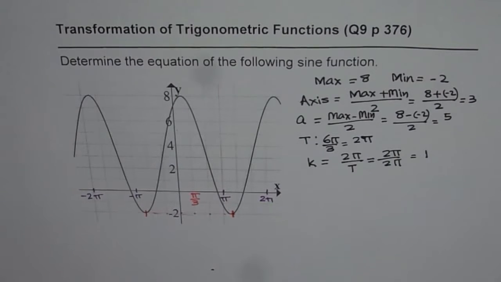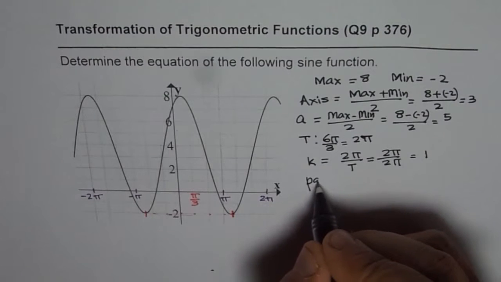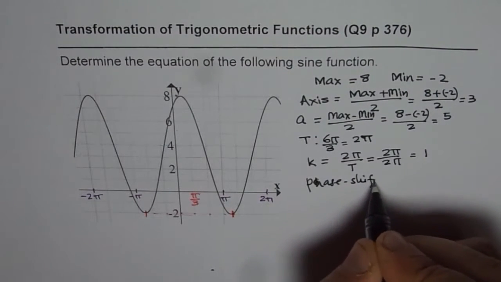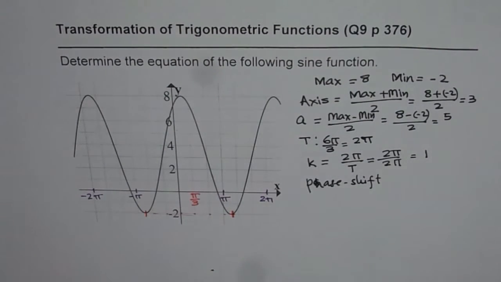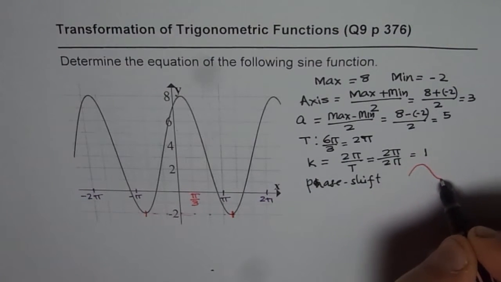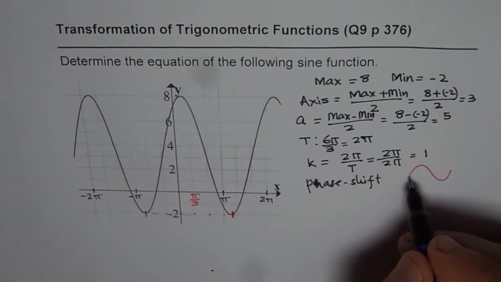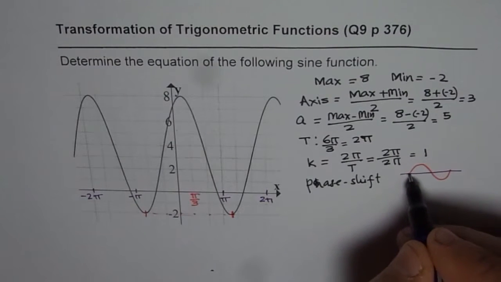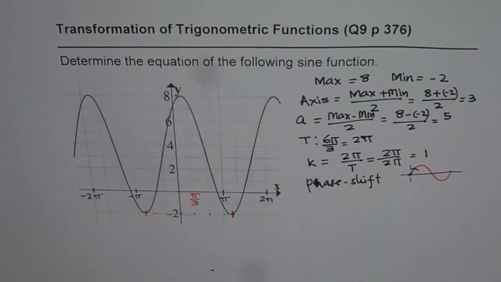So we know time period. Now we need to find the phase shift. So that is kind of critical. To find the phase shift, we are looking for a sine function. Now sine function starts from kind of like this. So we are looking for the starting point at the axis rising up. So we are looking for a point on the axis which is rising upwards. So that starting point gives us phase shift.